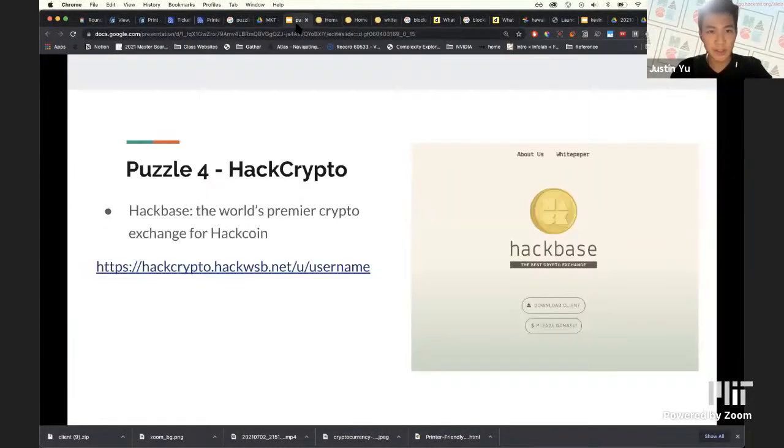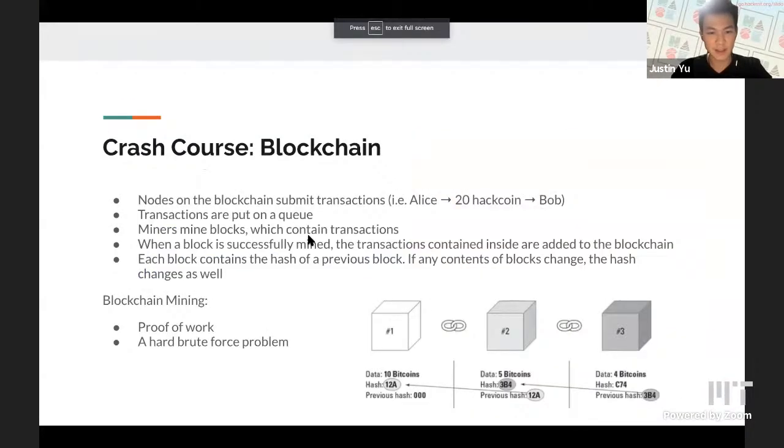So I'm going to do a very, very fast crash course on explaining the blockchain. If you solved this puzzle, this is not targeted to you. But if you haven't solved it and you're curious, I'm going to do a very high-level view of blockchain. If you're curious about this topic, you should definitely read more about it because it's very interesting and relevant to today. Essentially, a blockchain is made up of blocks, and each block is essentially a container full of specific data.